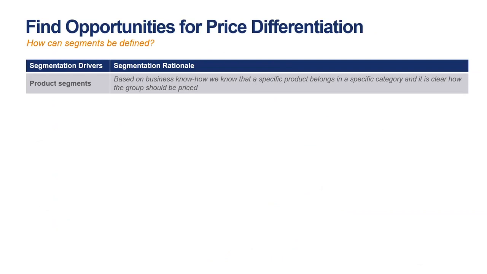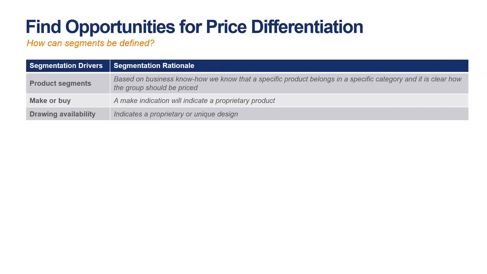Are there any other things we can think about to find price differentiation? Well, of course, the product segment says it all. In many cases, if we have an impeller that is a costed item, really designed for us, it's a really commercial item. We have a really good capability here to take a premium on our products. That's driven by the product segment itself. We don't need much more information than that. We know there is know-how within the organization that says this is a captive item. It's as simple as that.